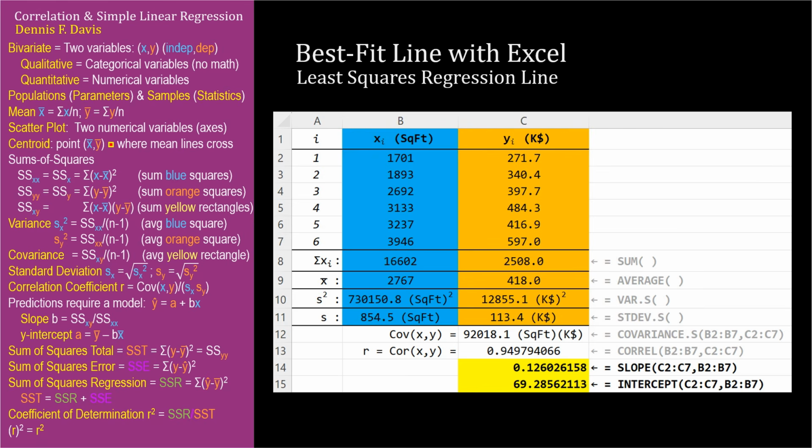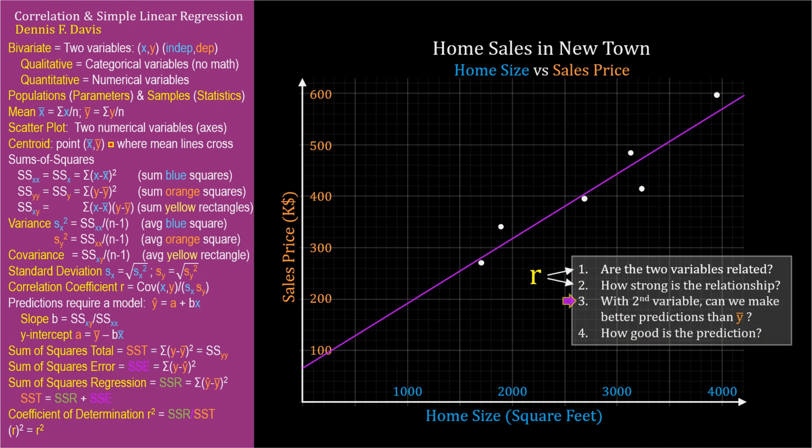Neither of these functions has a .s or .p version since the slope is calculated using sum of squares without dividing by n or n-1. So the math is the same for samples and populations. And we're making progress. We now have the answer to 3 of our questions. For number 3, our improved prediction is based on the least squares regression line, y hat equals a plus bx. The last question is, how good is the prediction?